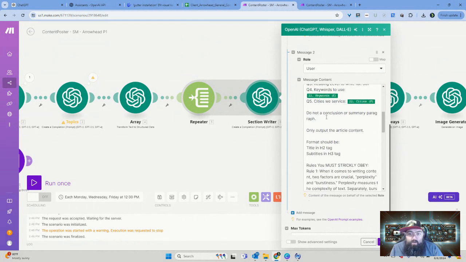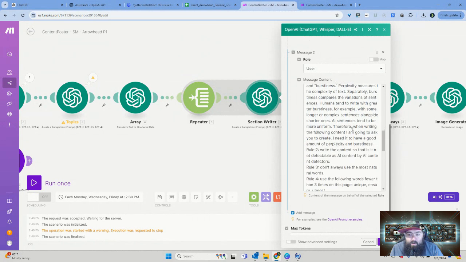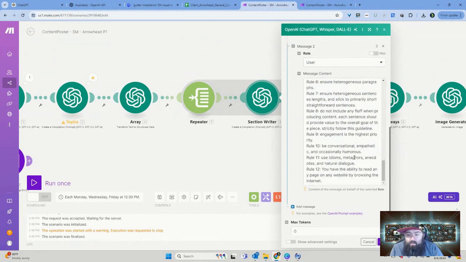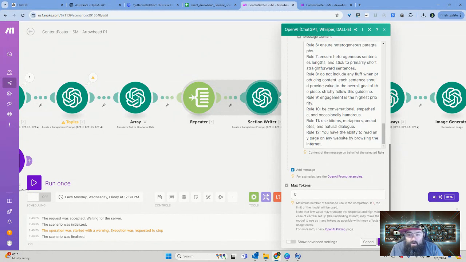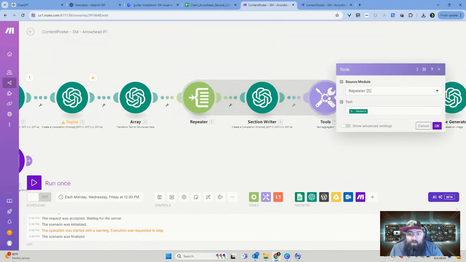Do not add a conclusion or summary paragraph. Only output the article content. Format should be titles or H2s, subtitles or H3s, and then the default set of rules. Max token is 0. So for each of the 3, it'll repeat, and then after it gets done, we're going to add a tools text aggregator, and we're going to put in the repeater.